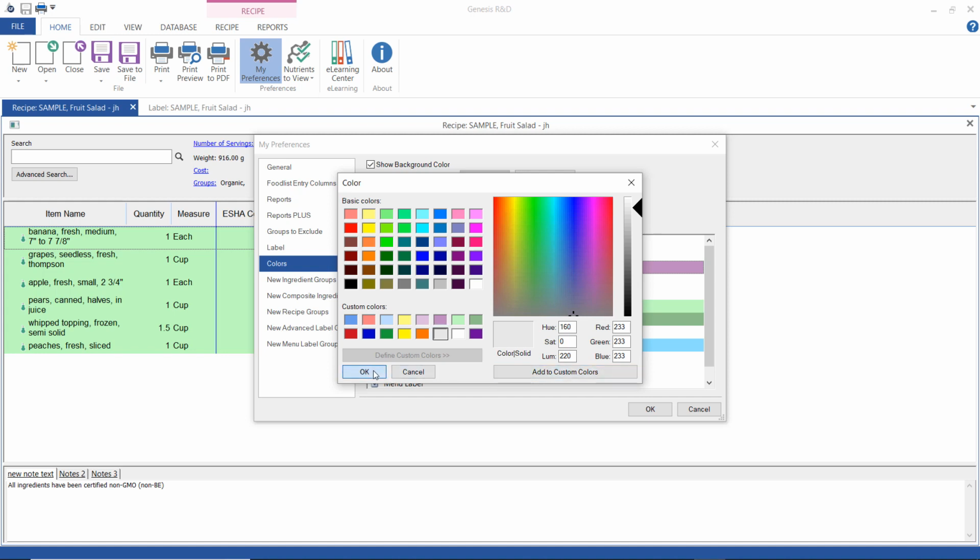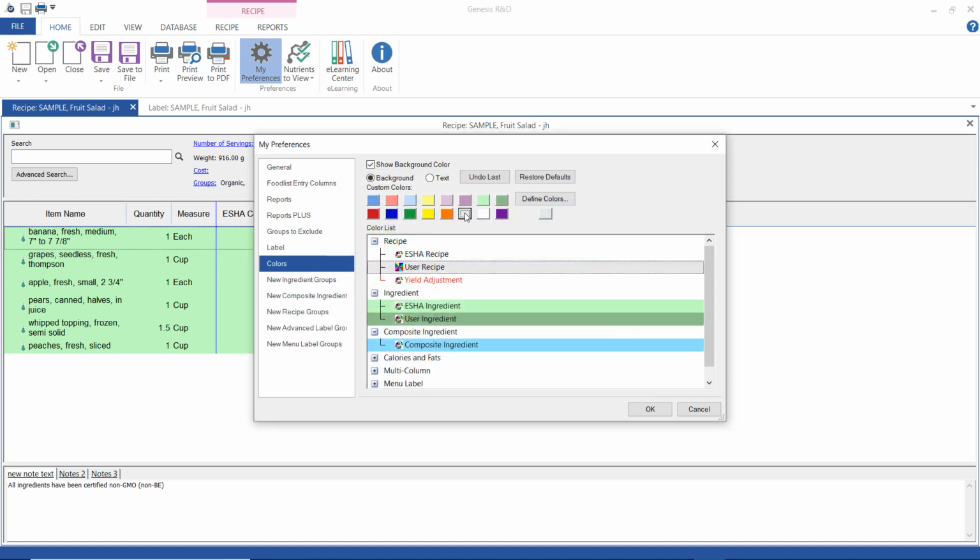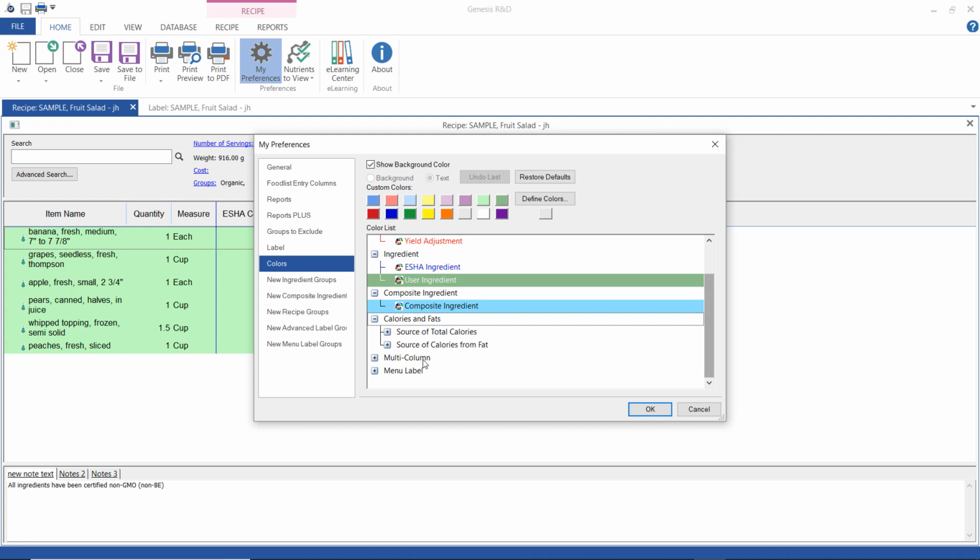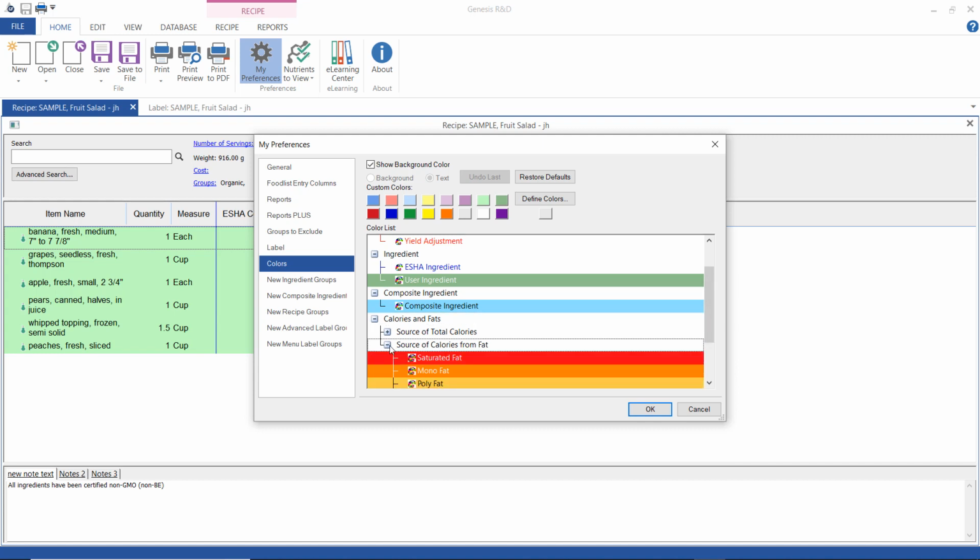And maybe in my ingredients, I want my text to be blue and my background to be white, and then maybe my text to be white here and my background to be green for the user ingredients. You can mess with this all you want. Anything can be set to your own color preferences, including the calories and fats reports and the protein quality report.